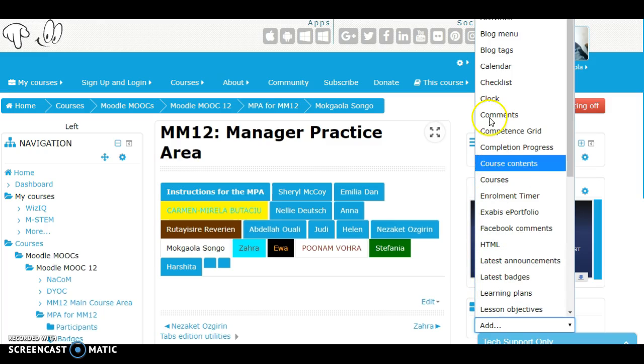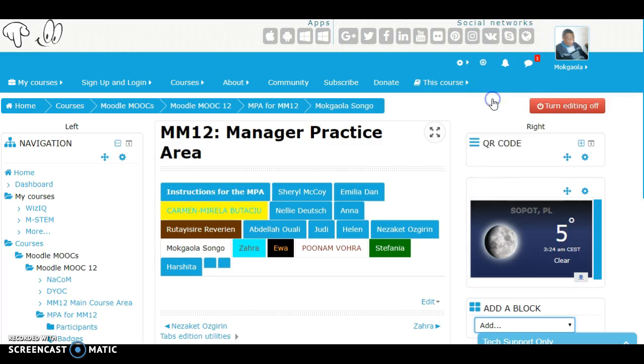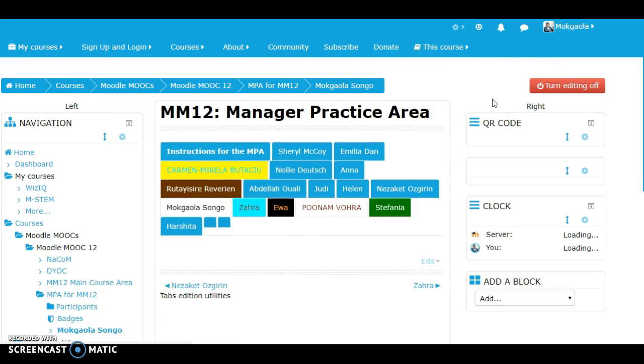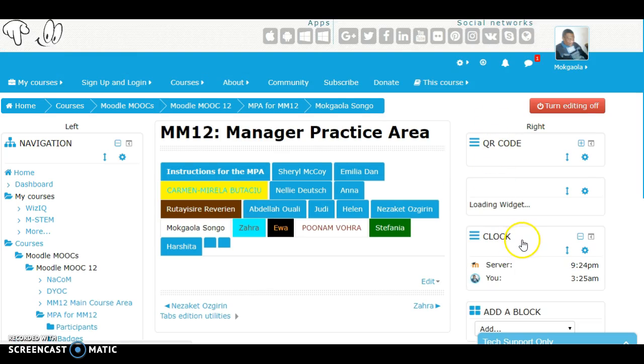A number of blocks appear. Let's add the clock block. There's the block.